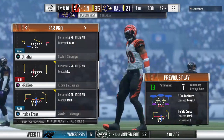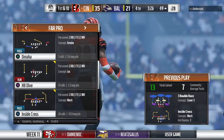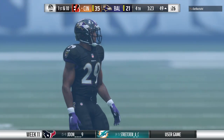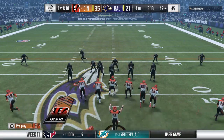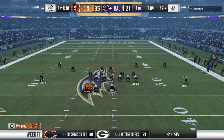This is something you got to be wary of defensively. I mean, just because they're in the mode of trying to burn some clock doesn't mean they won't pass it, and they got good yardage out of that one. Yeah, and really, now they've got a fresh set of downs. Look for second down if they want to take another shot and try and loosen things up. That'd be the time to do it.